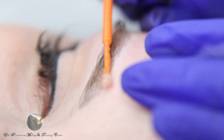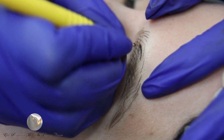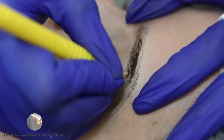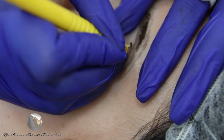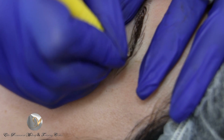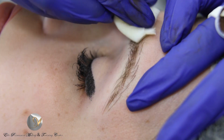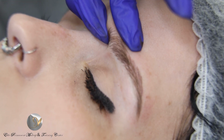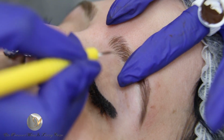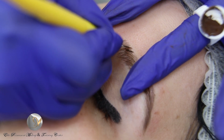We will be reapplying our numbing agent to assure our client's comfort throughout the service. Continue to fill in the center of the opposing brow. Be sure to adjust your pressure at the tail of the brow, as the skin on the tail is always thinner. You can check pressure depth by pressing the skin together and looking for your lymphatic fluid. Implant more pigment and depth if necessary.